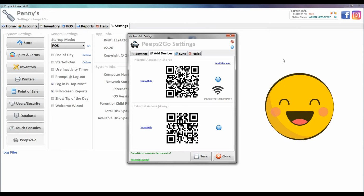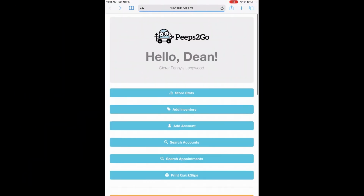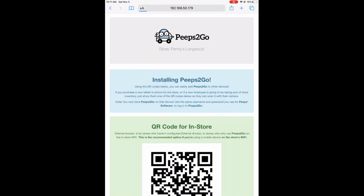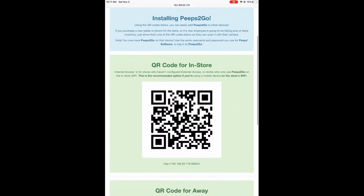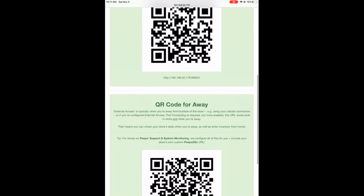So we're going to toggle over to our iPad mini here, and we're going to launch Peeps2Go. And here we are in Peeps2Go on our iPad mini, and if we scroll down to the bottom, we'll see here our new Add Peeps2Go button. And there we go. So the same QR codes and information we see in Peeps Software on the desktop, we see over here in Peeps2Go.